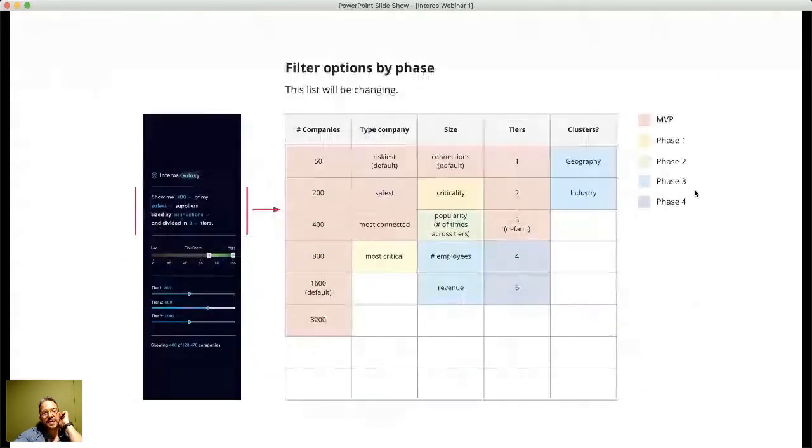Even simple things like this, this was something that we put together as a matrix for the filtering capability that we have, right? In MVP, we had a good amount of filtering capability, but other, more advanced types of filters that were dependent on APIs and things of that nature, those only came afterward, right? In phase one and phase two, primarily, right? We had to progressively add those mechanisms to be in place so that it could create this more holistic and fulfilling experience.